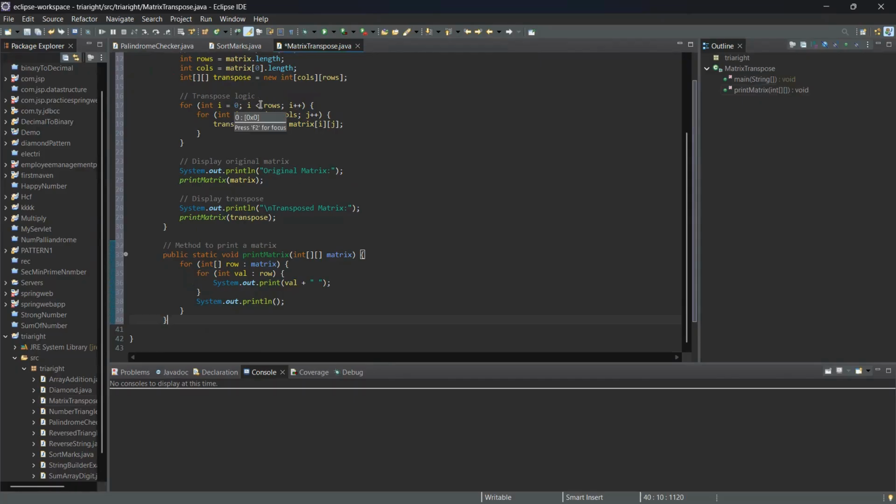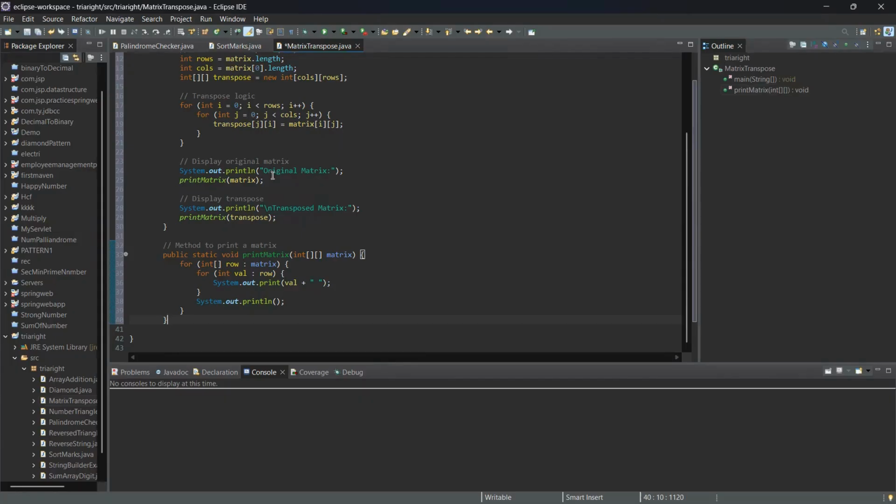Similarly, for the transpose, transpose[j][i] should be matrix[i][j]. Matrix element ij will be transposed as ji.